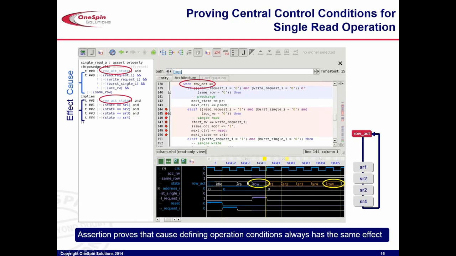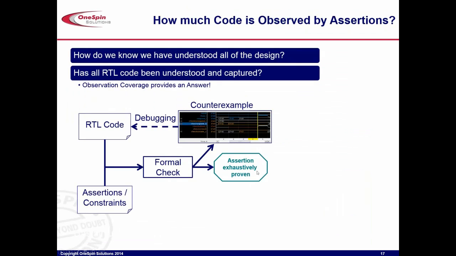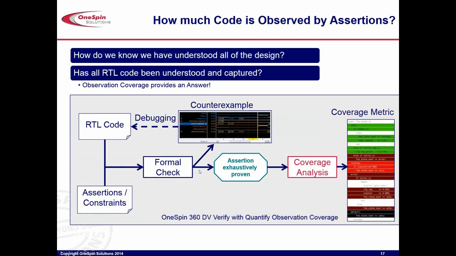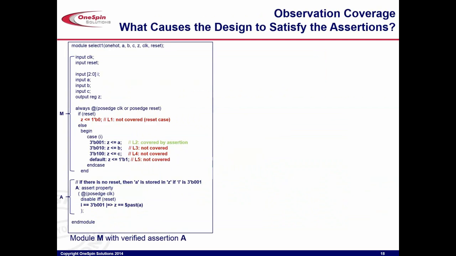Now the question is, how much verification did I do here? I can take what we call observational coverage and measure automatically how much of our code has actually been observed. And what this means, I show you in a simple example here. We want to insert arbitrary failures into the design and measure how many assertions, and which assertions, cover these actual behaviors. In this case, we have a design with a very simple assertion, which obviously only covers a simple statement here.